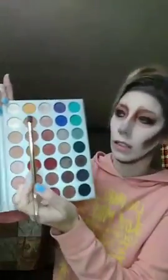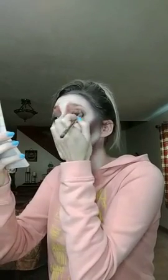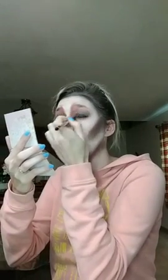Now I need to kind of blend this in a little bit. I'm using that lighter color to help transition from the lighter colors into the black without taking away all that transitioning. I'm just doing windshield wiper motions to blend that — it doesn't have to be perfect. I'm not really focusing on the lid, mostly just the crease. So I'm going to darken up the center of the lid.